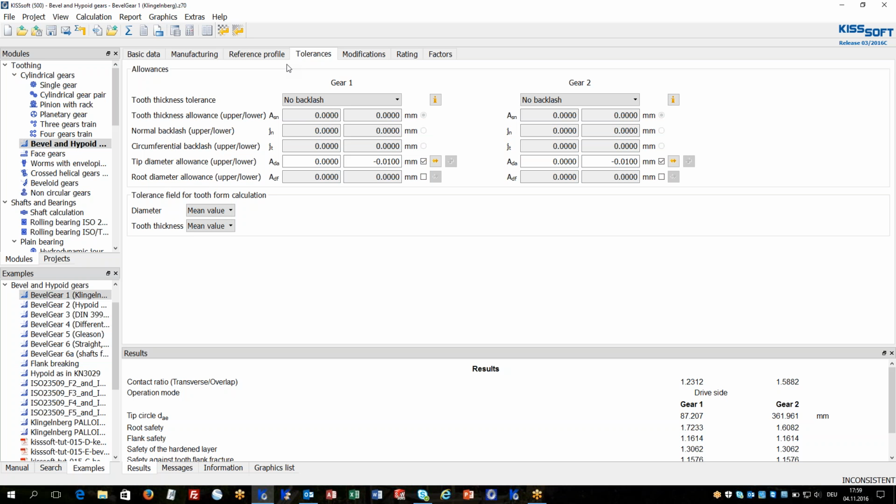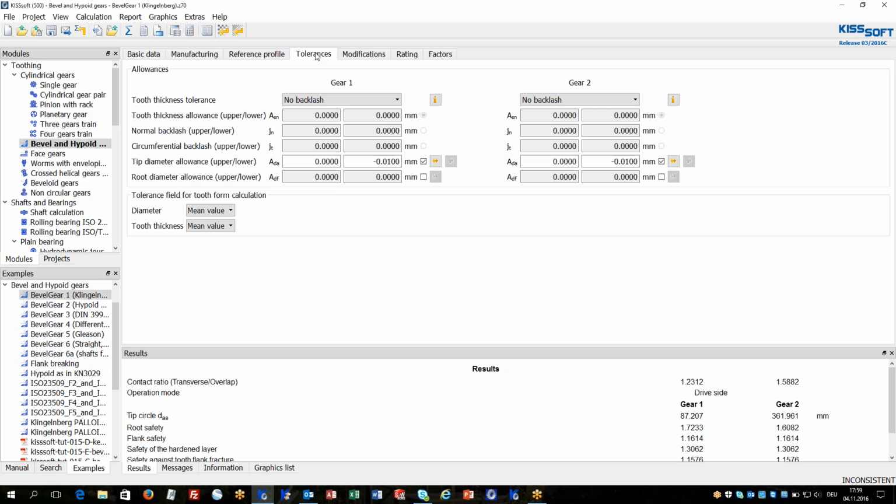However, for the bevel gear, it's very common to have no backlash actually defined in the manufacturing profile shift system.